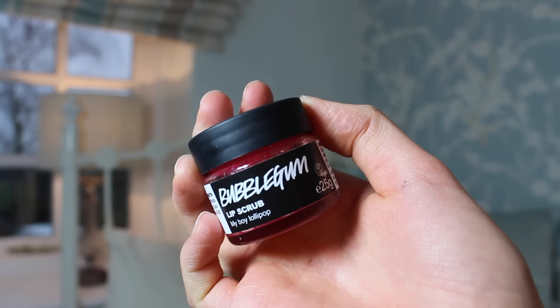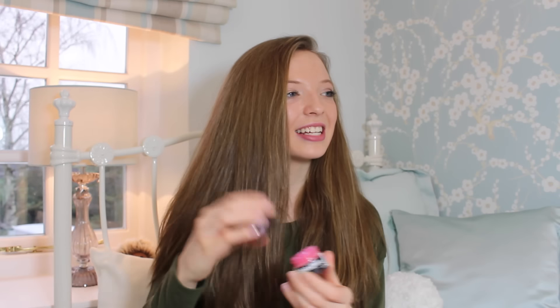The final thing in this video is the Bubblegum Lip Scrub by Lush. When I received it as a gift I thought it was just going to be one of those things that sits there. But recently because of winter and really chapped lips I've started using it quite a lot. When you put it on it exfoliates, the dead skin comes off and your lips are left really soft. I've been loving this and it also tastes really really good — I know you shouldn't eat it.